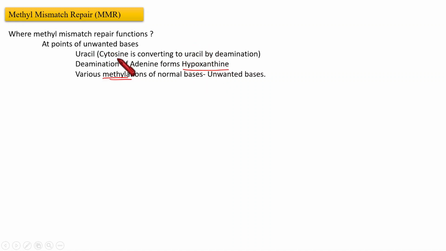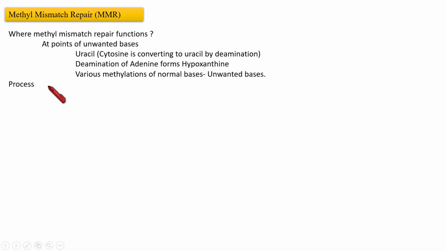We know what will happen. I already told you a similar situation in the case of DNA direct repair. Whenever the cytosine gets modified to uracil, normally we know cytosine pairs with guanine. As it is modified to uracil, it only pairs with adenine, and in that way that abnormality sustains there in the DNA, and it will continue over several rounds of replication. So that type of alteration is very deleterious. We need to avoid that, to correct that. So let's see the process, how methyl mismatch repair functions.